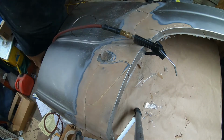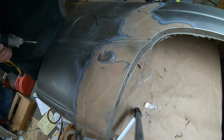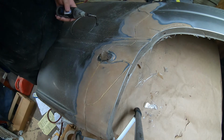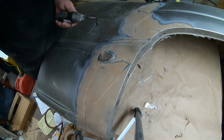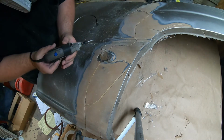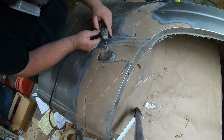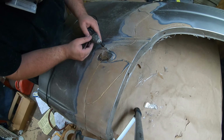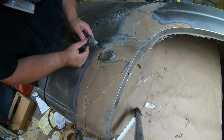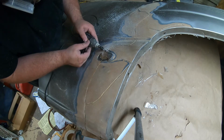Here I'm trying to fix the marker light location because fiberglass filled it up. There was also a chunk missing out. Straight up, did not do a good job at this. I plan on grabbing the marker light and then test fitting it, coming in with the carbide burr, trimming some off so it sits proper and actually connects into the frame. So I could have done better. I could have potentially found the piece that I lost. I don't know. It's going to be a challenge.